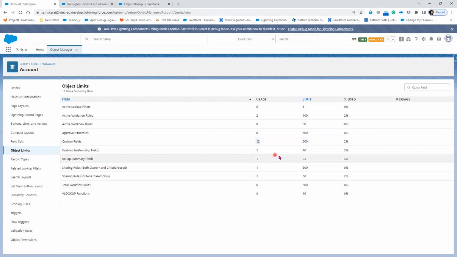Similarly, you can create 40 relationships, lookup relationships, and 25 roll-up summaries. As I explained yesterday also, the validation rule limit is 100.